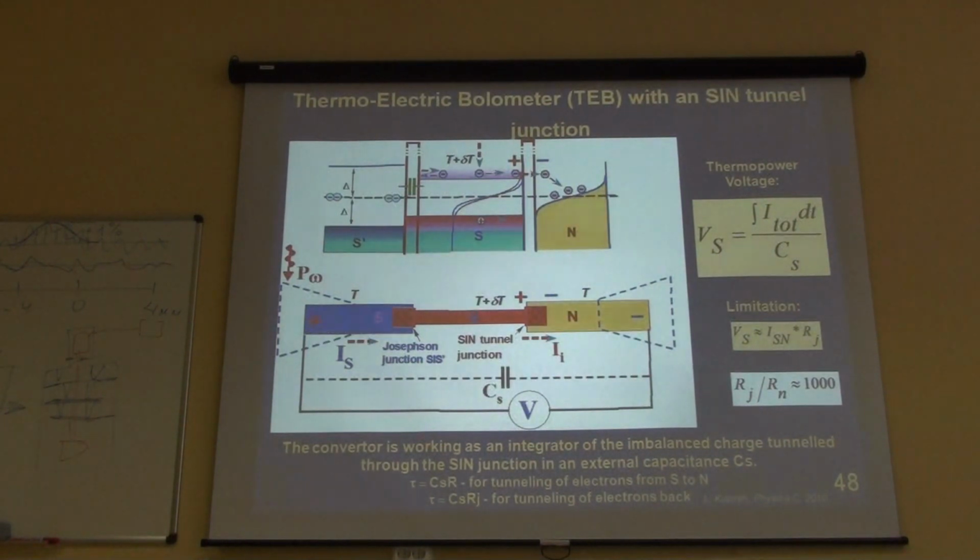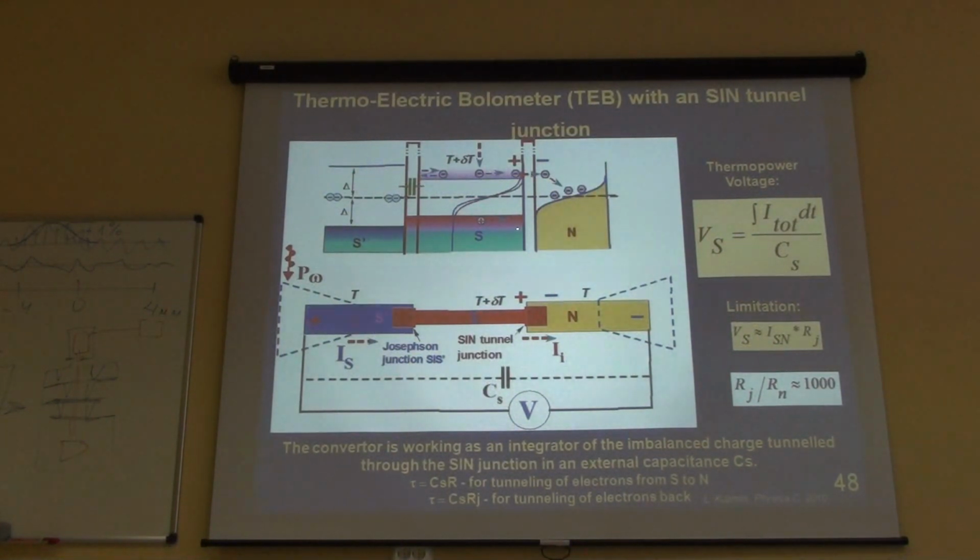We start to think, and it looks like one option is this bolometer, the so-called thermoelectric bolometer. It resembles the CEB, but it's a little bit opposite. We have a superconducting absorber here, and we have a normal metal here, and two junctions. This electrode is only for protection, to avoid escaping of electrons from this superconducting absorber to this part. That means there is one way for electrons and holes to tunnel to this normal metal. Tunneling is open, probability is unity, I mean no usual tunnel barrier, resistance is not so high, all is good.